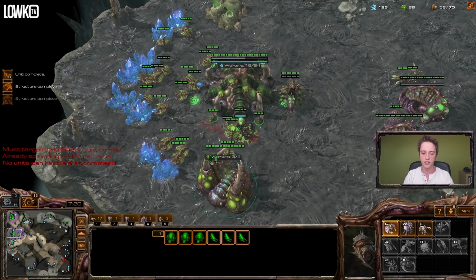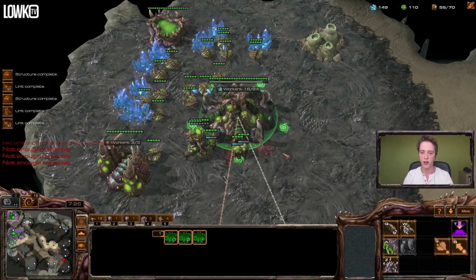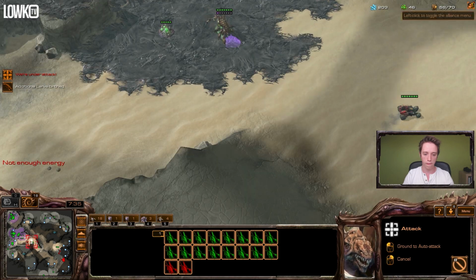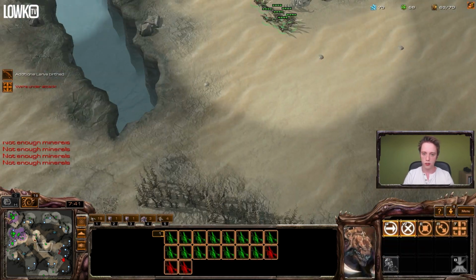Gonna be starting double upgrades, as well as more drones. Because, you know, that's what we came for. That's what we signed up for, more drones. Plus one, plus one started. Gonna start... Oh. Ooh. Looks like the Hellions are indeed on the map. We require more minerals.